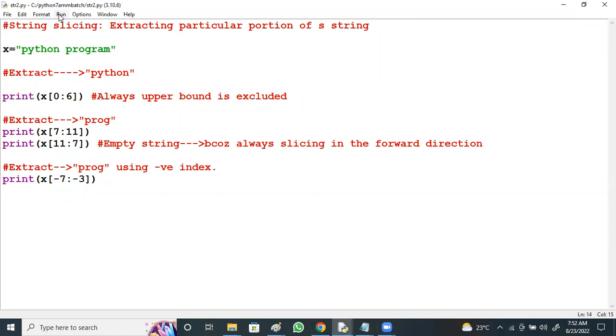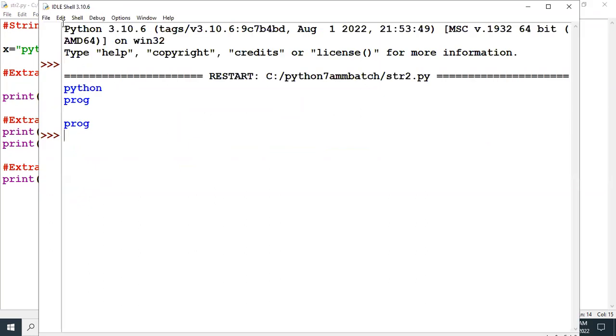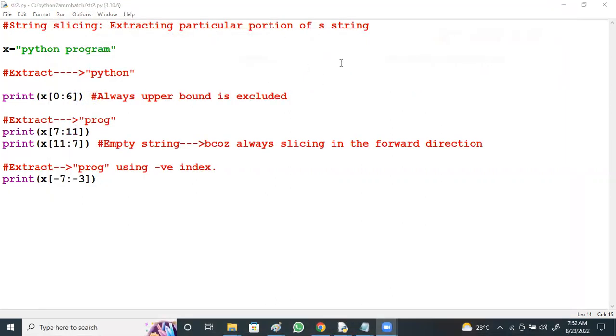This is the output. Check it. Run module. PROG, right?